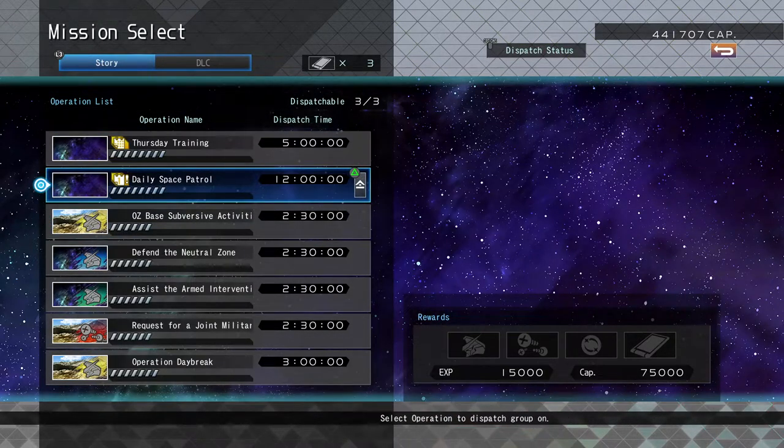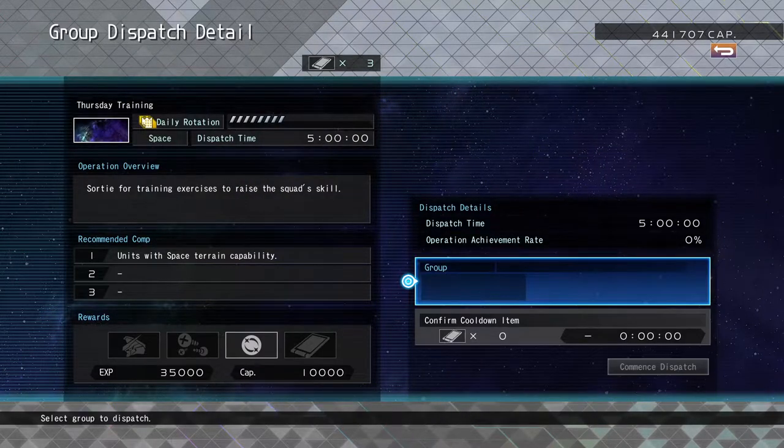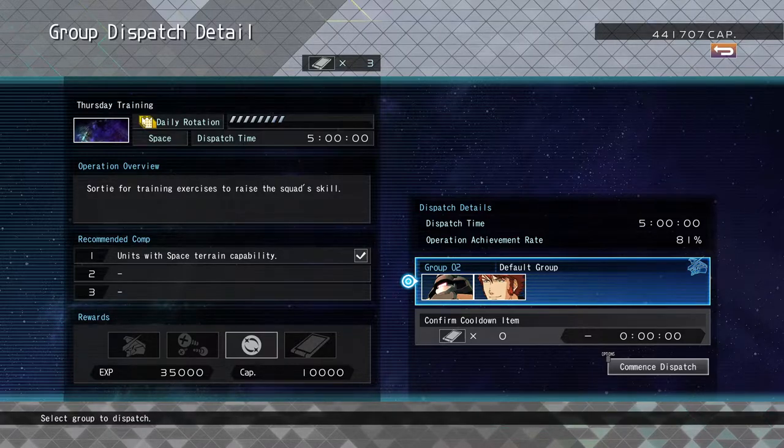Yep. So how this works is that there is a dispatch time for it. This is the dispatch time of 5 hours. So you put in a group, a dispatch group. You set it like this, and once you commence dispatch, the timer will count down. And the timer will still count down even if you close the game. So it's like 5 hours later, you come back and reopen the game.